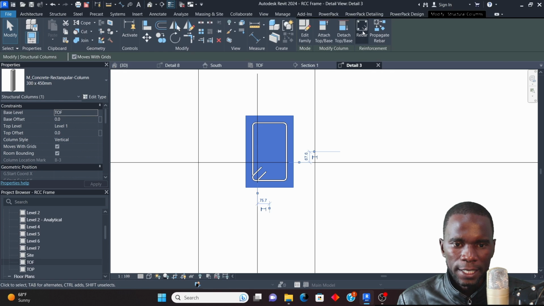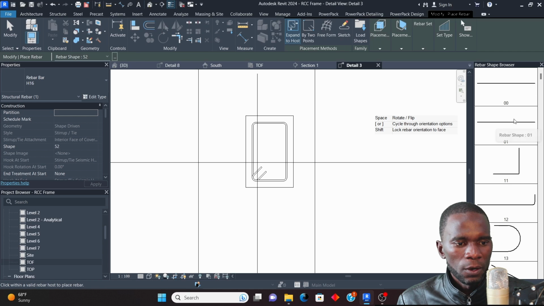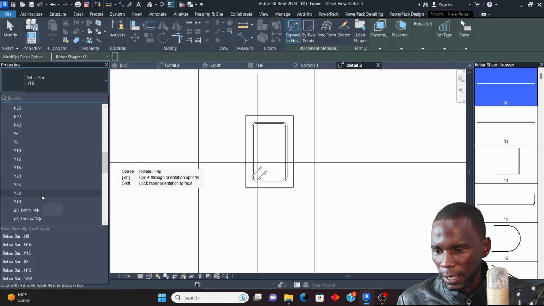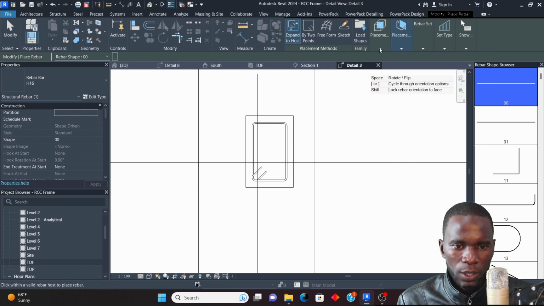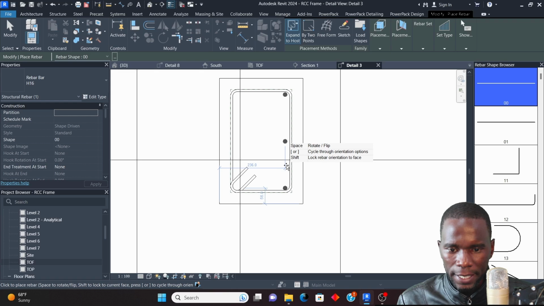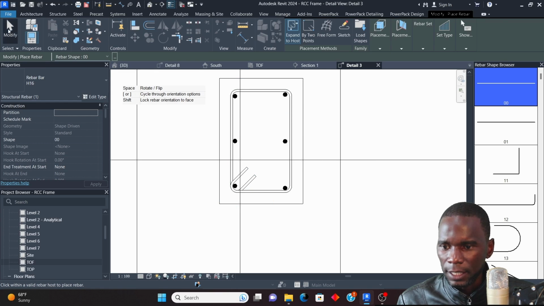I'll select on that, then click on Rebar. And what I'm going to do is to pick that one there and change it to maybe H16 or Y16. I think I'm going to use an H bar, which is H16 right there. All right, so now you just need to come here and change the placement. Maybe let me try perpendicular. As you can see, perpendicular is okay. And I can have the 3 bars there and 3 bars there and just modify from there.